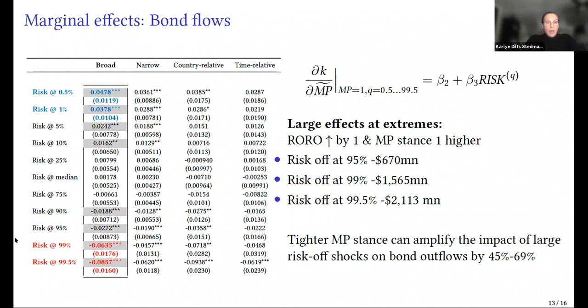So the salient patterns are as follows. Shocks in the outer 10% represent economically meaningful outflows relative to the counterfactual of having less tight macroprudential stance. But when you compare extreme risk off to extreme risk on, the marginal impacts grow more quickly on the risk off side. Almost double in the outer 1%. And this is a consequence of the skewed risk distribution and highlights the importance of considering the distribution of the underlying variables. So the potential for large outflows is greater than in general, and macroprudential policies exacerbate these realizations.